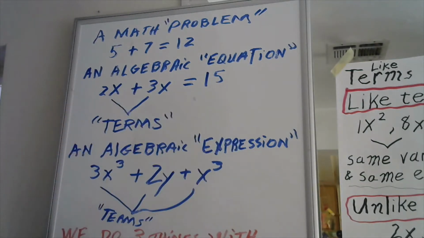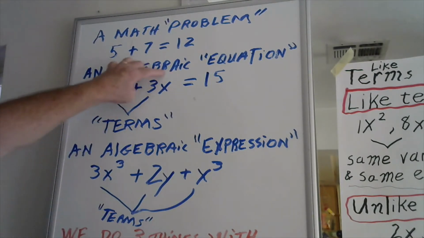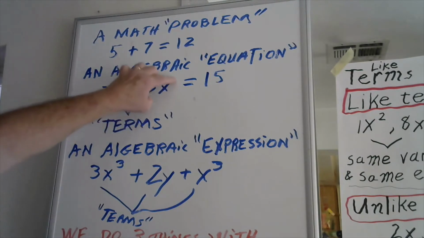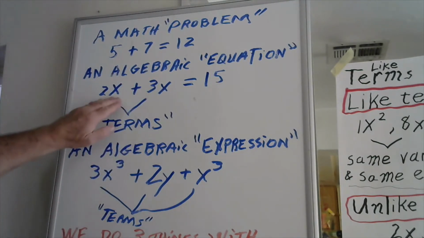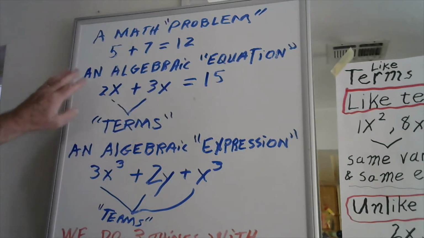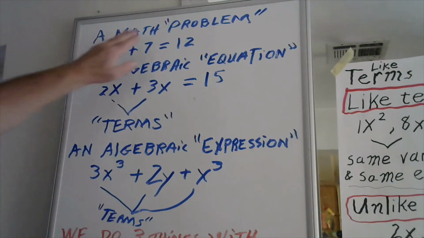In algebra, we've started adding variables to the numbers, and sometimes we have, of course, exponents. But when we do that, we can't really call this a number anymore. So we've started calling this a term. These are terms because they often include a number and maybe more than one variable and so forth. So the language changed a little bit.